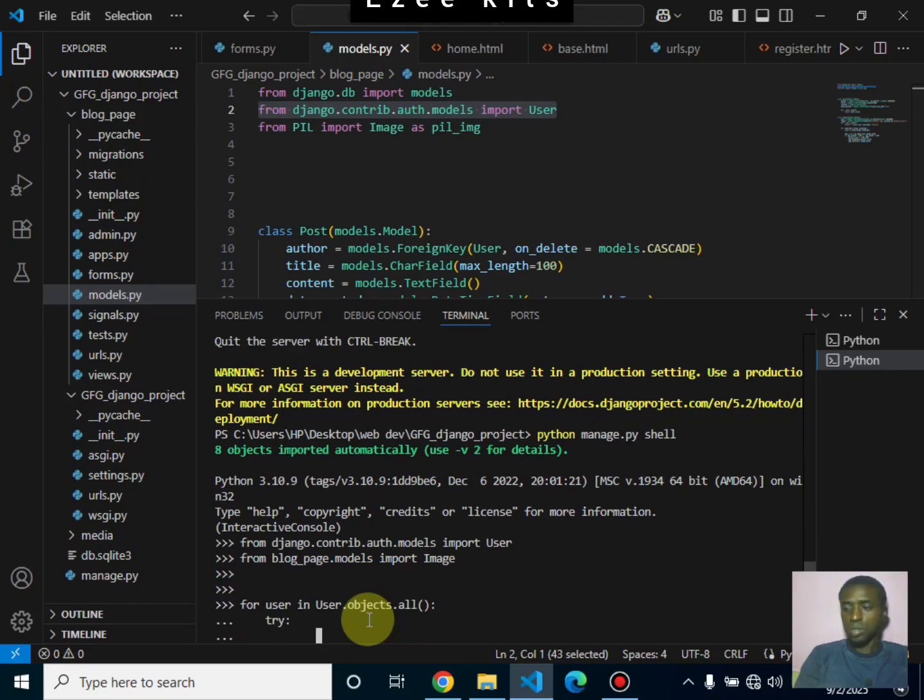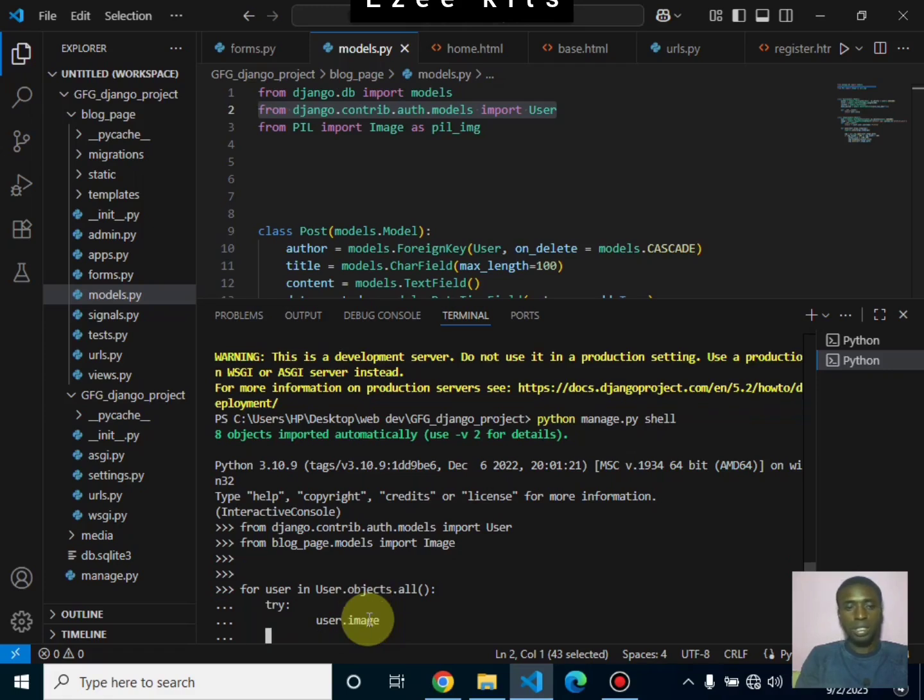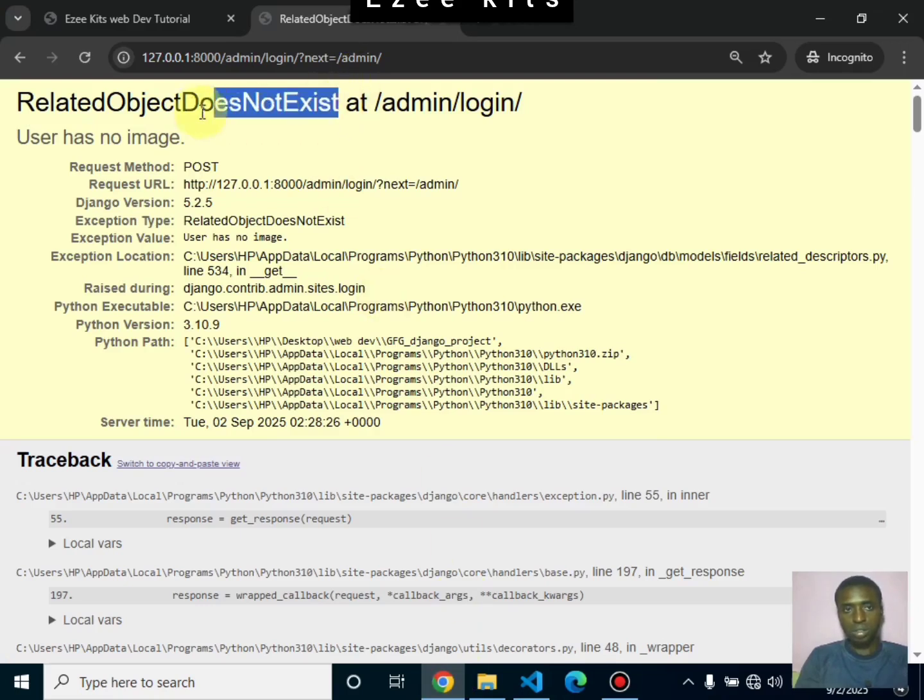We say user.image, try to access the related image. Then we do the except. If the user doesn't have any image, we're going to catch an error. The error is Image.DoesNotExist, so you can just copy it here.